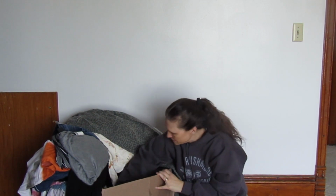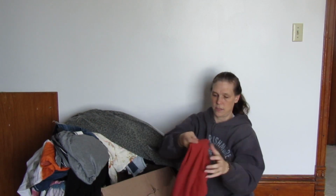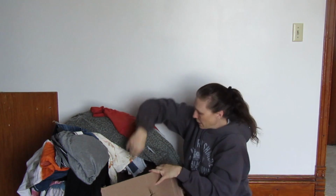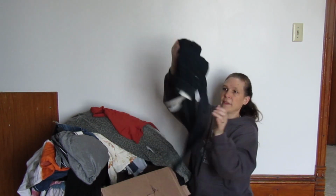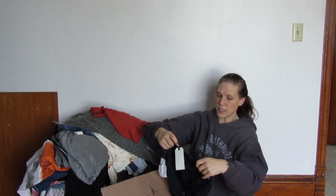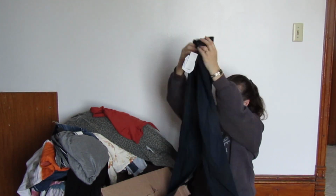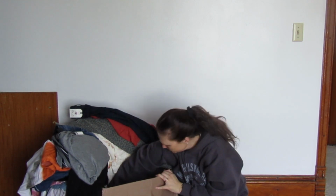I still have a few pieces in here. This is great. I might get another one of these boxes. I've got two more boxes coming. This is again through liquidation.com. I've got two boxes coming from Joe Moore, and I might get another one of these boxes. This was good. Hippie Rose, size small. So I might order another one of these. They still had some available. High Rise Pull On Vanilla Star, size 27. So another one of those.